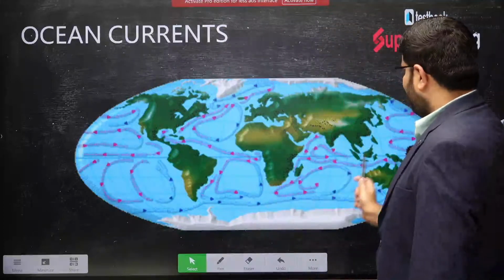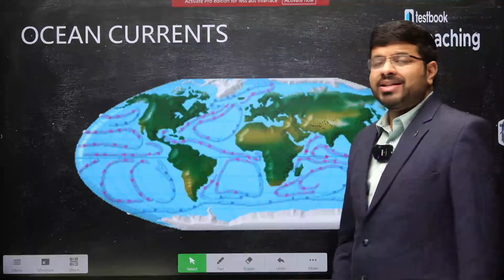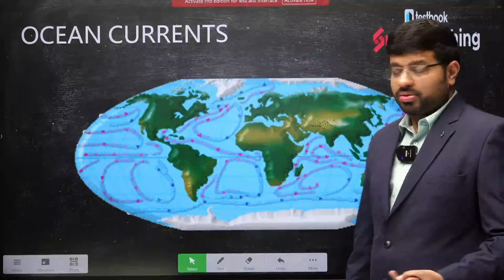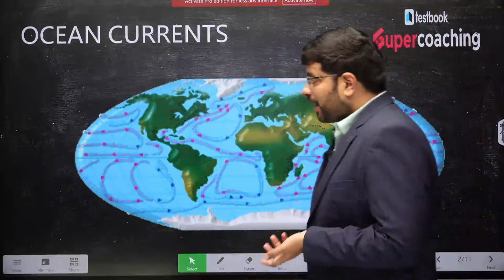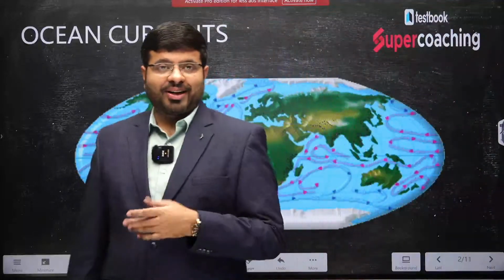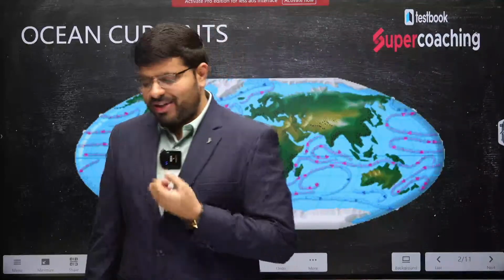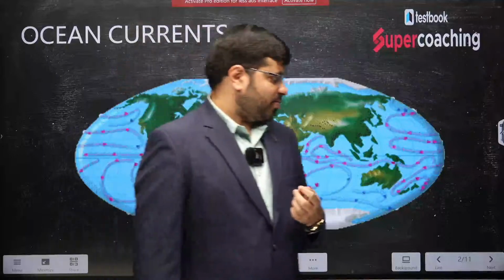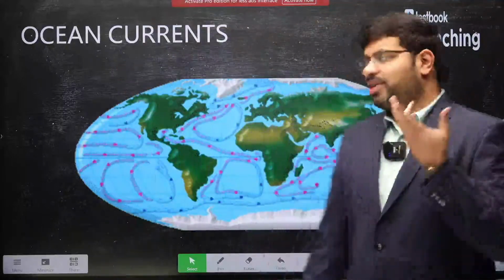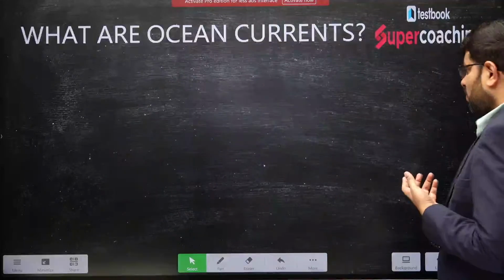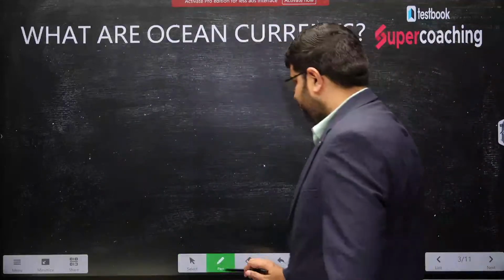You can see this in every other place. We'll discuss how and why. Sir, how are they moving like this? Why not the other way? That is the first question you always get, no? Sir, why not this? Why not that? We will discuss that, right? So, let's start. What are ocean currents? As I told you, what are ocean currents?